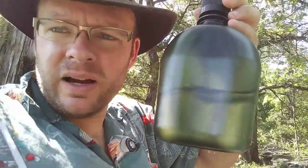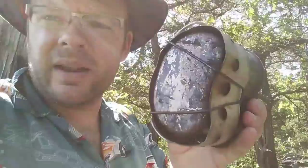The GI canteen kit — I have the upgraded Nalgene bottle, but I have the cook kit and stove, the cup and stove. You can see that wire bit that I've added on there. That just keeps the cup from falling down inside of it and gives the stove chamber itself a little bit more room, and it lets it almost get like a rocket stove effect. I had a piece of tinfoil with it that I used as a lid, but I turned it into a bowl so I could share water with my dog.